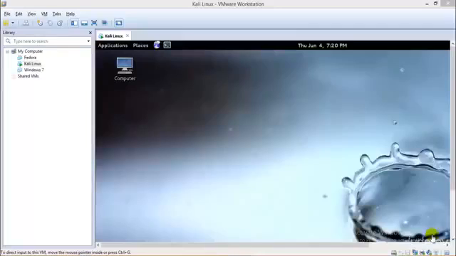Hey guys, welcome to the next tutorial of ethical hacking and penetration testing via Kali Linux, which is the advanced part. In the previous tutorial, we saw a lot of things, such as how we could crack the hash passwords of Windows, and many other things. Kali Linux has lots and lots of potential, which we cannot even think of.